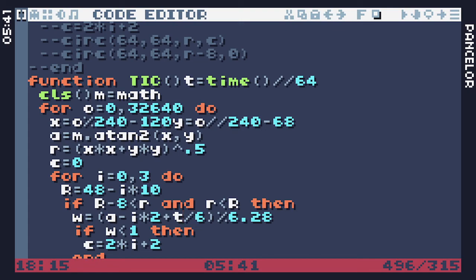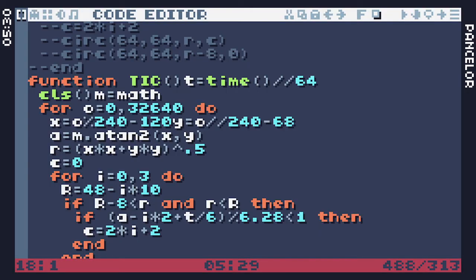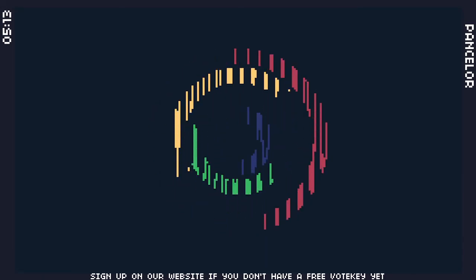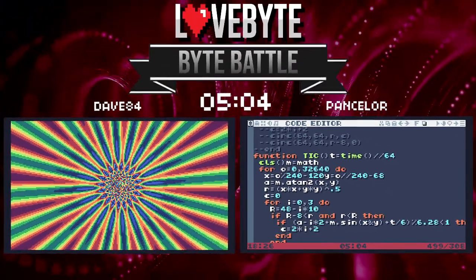Now Pancelor is doing some interesting stuff as well, yeah. It reminds me of... Did you ever have that game, Simon? Can you explain what it's supposed to do? It was a game back in the 80s, a little electronic game, which would show you a pattern, and it was shaped as a circle with four quadrants, yellow, green, red, and it just reminded me of that, obviously a circular structure, and you had to tap it in the right order. Mm-hmm. That's looking really nice.